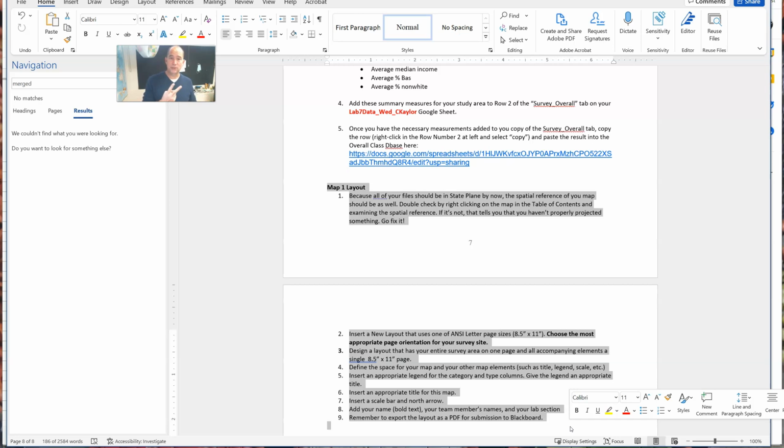Object number two is, well, we've got a bunch of us out looking at different survey areas. And so just like we've talked about, say, with Soils Lab, what we can do is treat each of those as a sample location and take a look at trends across our various samples and say, is there some sort of pattern that we see here? Are certain business types configured in certain ways, or are there different neighborhood types that kind of predict what kind of businesses are there? There are all kinds of questions we can ask.